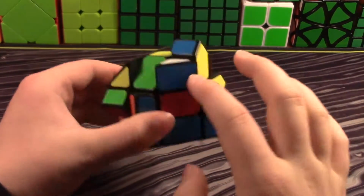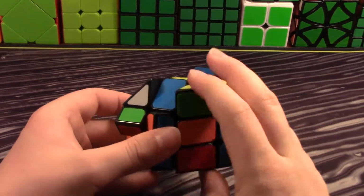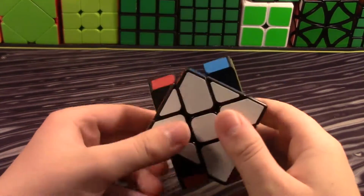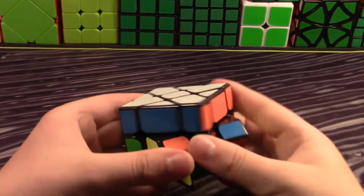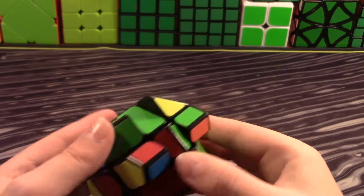So what I have to do when it's facing up is bring up the edge piece, twist it twice, bring down the edge piece, twist it back, and then do that move. And now the first layer is done. So what we're going to do now is this second layer right here.